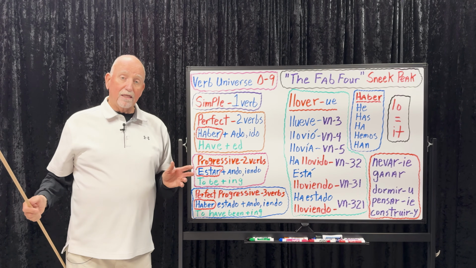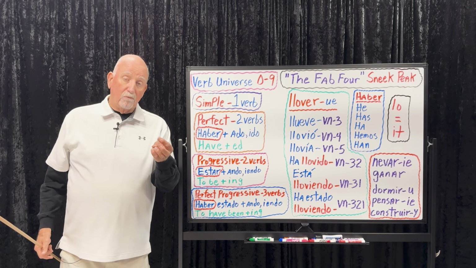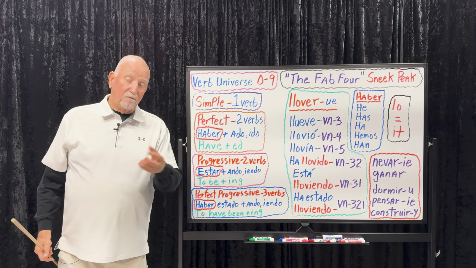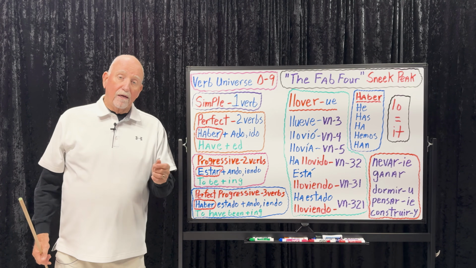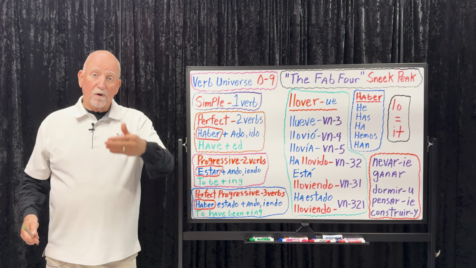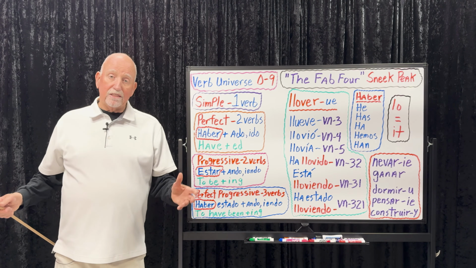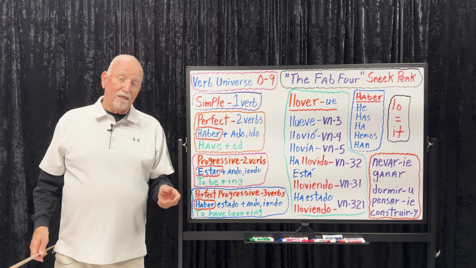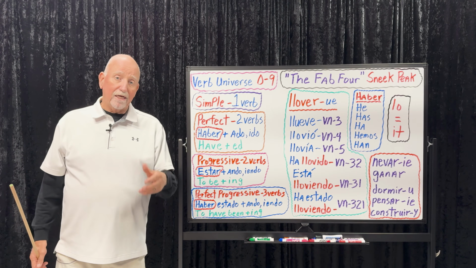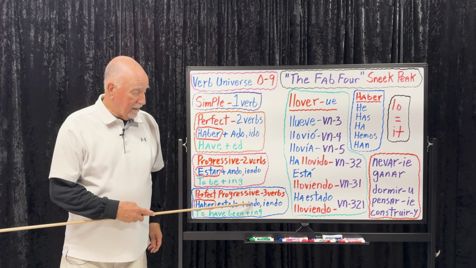Well, we've had a lesson on that, but remember there are irregulars. Hecho, dicho, vuelto, puesto, compuesto, devuelto, and a few others. But we're going to keep practicing those, and they will start sticking more and more and more. And then, of course, the ing. There's not a lot of change to the ing. There's some e to i. There's that durmiendo, and there's some y ones like leyendo, creyendo. But there aren't many irregular ing forms.